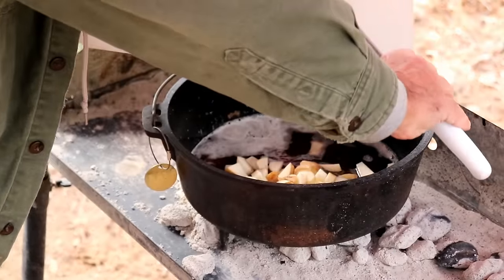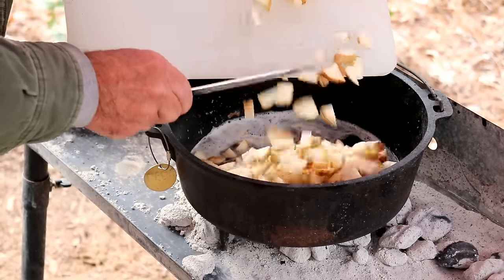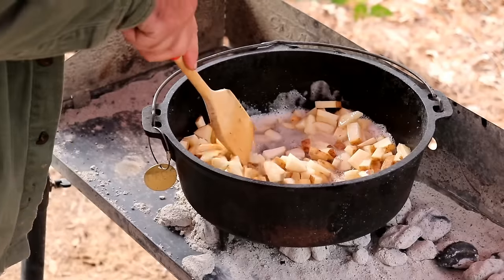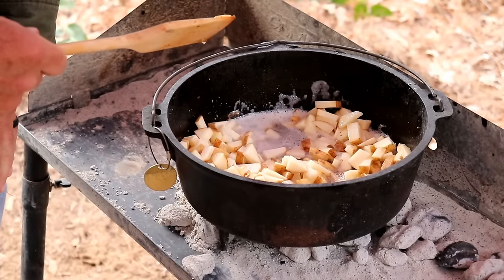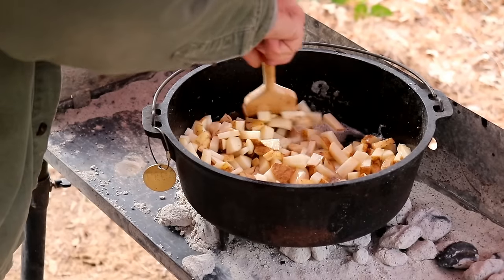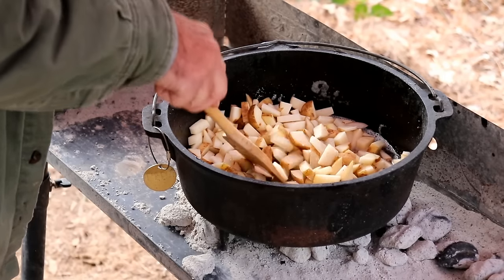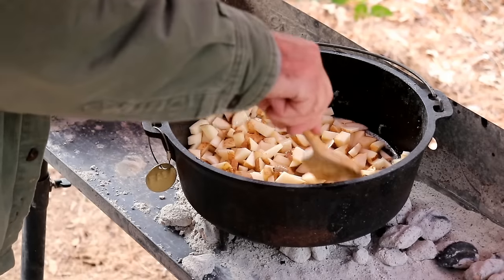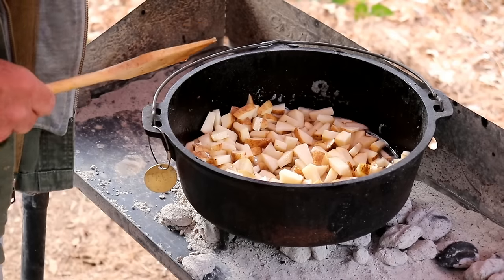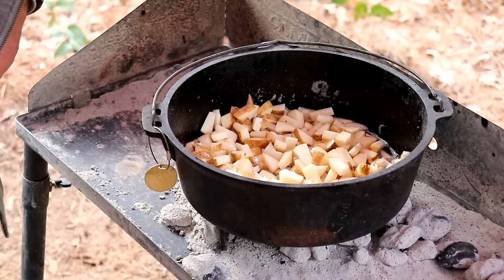Goodness in the goodness! Oh, there was a pine needle — that's all right, protein. Put the lid on that part. You need to make sure you wrack around some new coals. We're going to add some more coals and we'll be back after we get some browning going on.